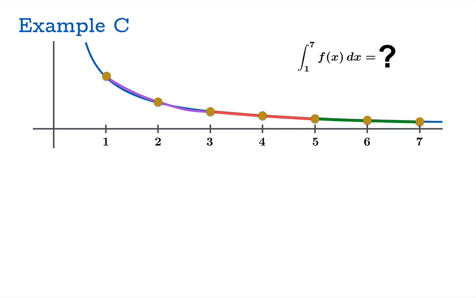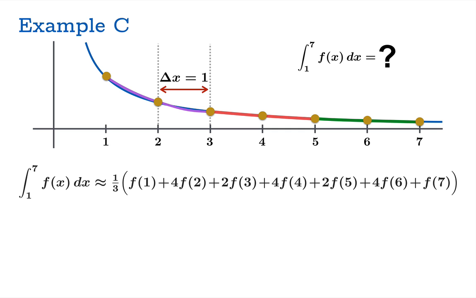And you can see there's hope here that this fit is going to be quite good. And the common half width will be 1 in this case. And so our integral can be approximated using this rule as the half width over 3 times this expression. And once again, you can see the distinctive Simpson's rule pattern of coefficients, 1, 4, 2, 4, 2, 4, 1. Now, if you were to calculate this, you get about 1.958.